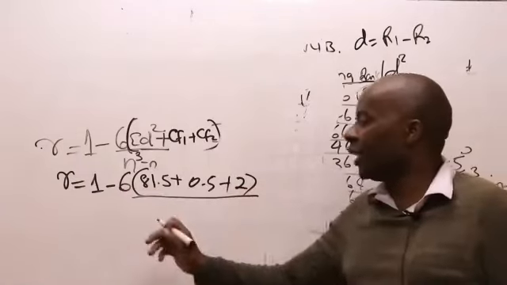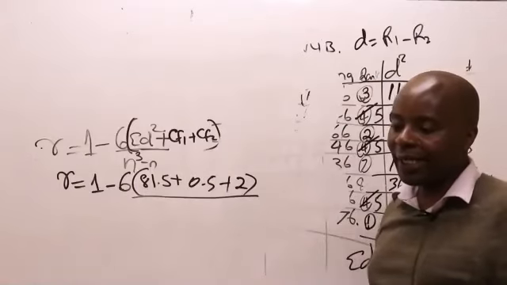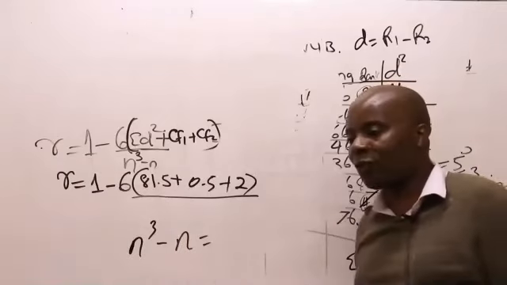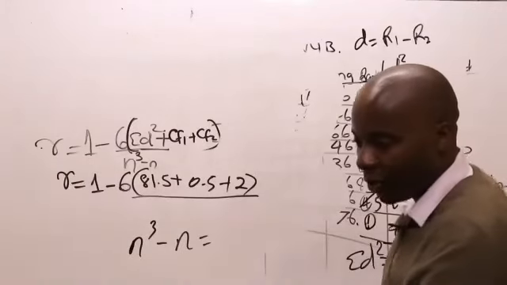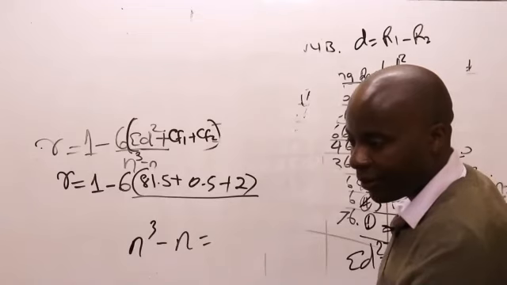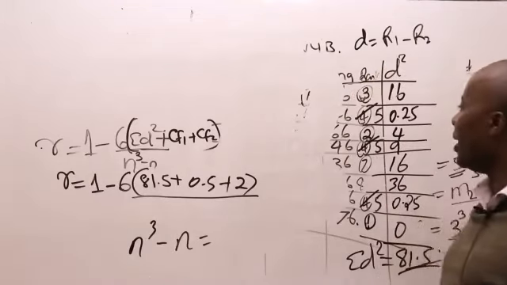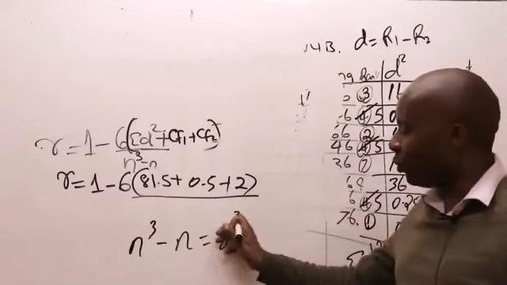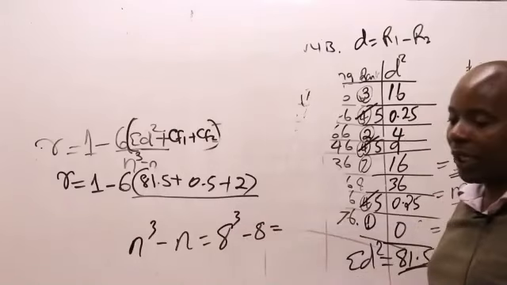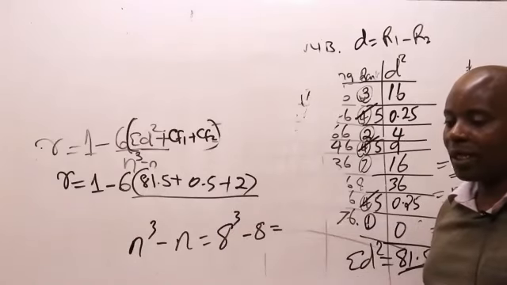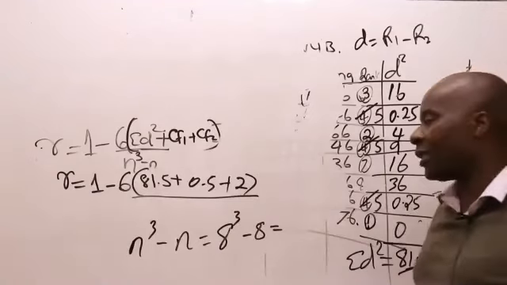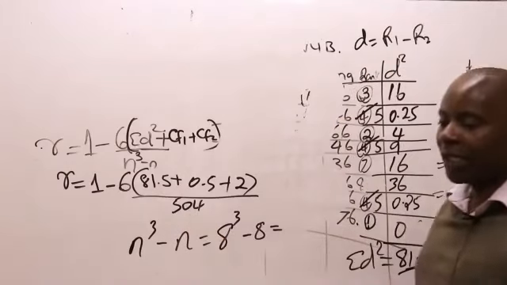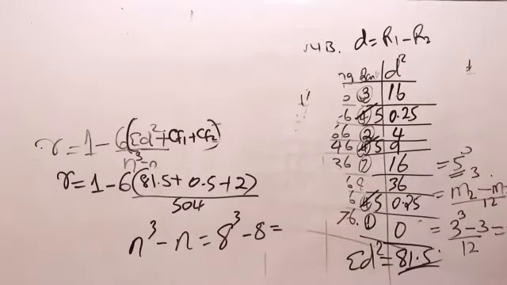And then you also need to do this n cubed minus n separately. First of all, what is the value of n? When you counted the number of students here, how many were they in total? 8. So it is 8 cubed minus 8. So who has that answer? 8 cubed minus 8, quite a big figure. 504 from Zamzam. So meaning that the whole of this has to be divided by 504.